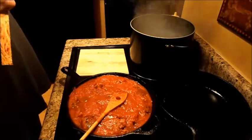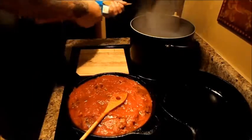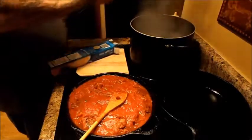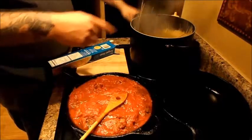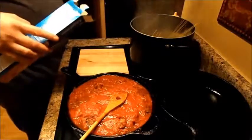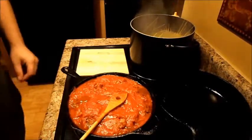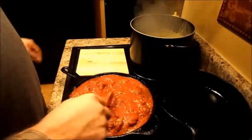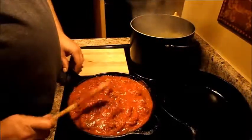Here's a kitchen tip I learned: when you cook pasta, open up the box, get it all in your hand — this is angel hair pasta. Get it in the pan, hold it right in the center, twist it and let go. See how it falls all the way around the sides? That way your noodles don't stick together and you don't end up with some done more than others. Nothing left to do now but let everything simmer and drain the noodles.